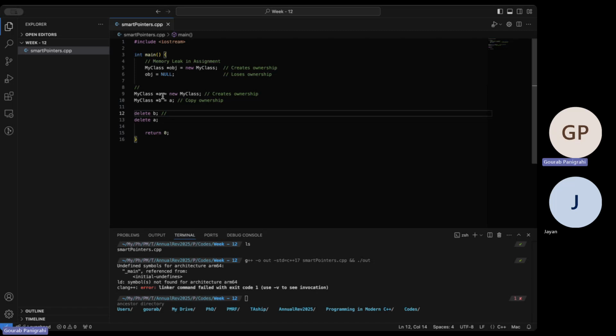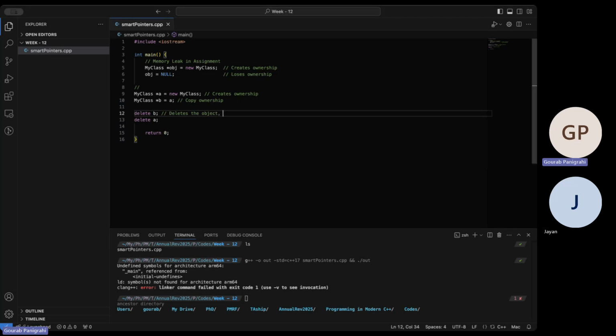A just points to that object, and B also points to the same object. It's just pointers. Now, if I delete B, it deletes the object, and also loses ownership.